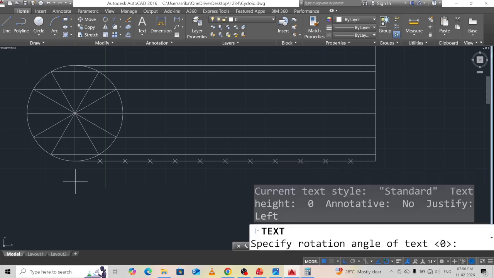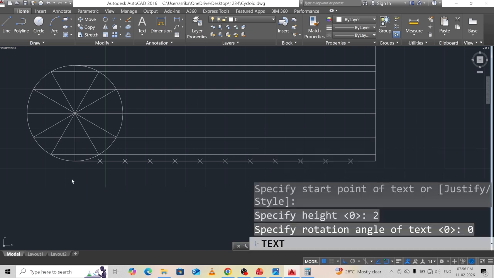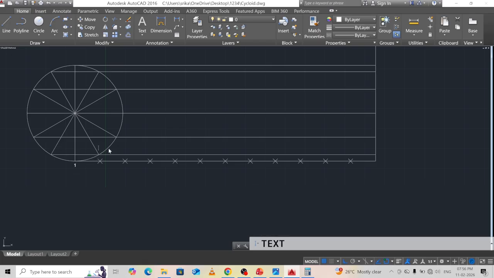Choose the text height as 2 and rotation angle as 0. Then label these points: 1, 2 and 3 and 4, 5 and 6, 7, 8, 9, 10, and next one is 11, and the last one is 12. Then click on an empty place, press escape.